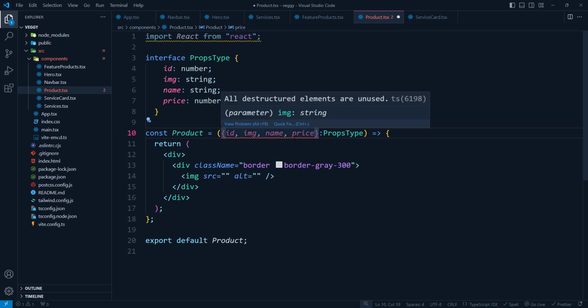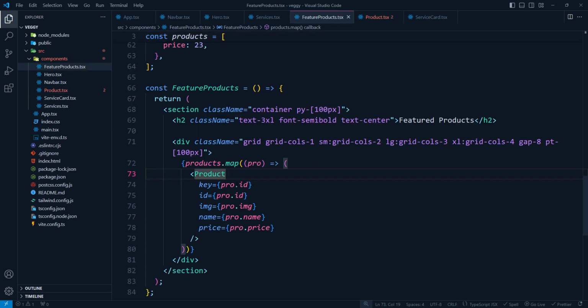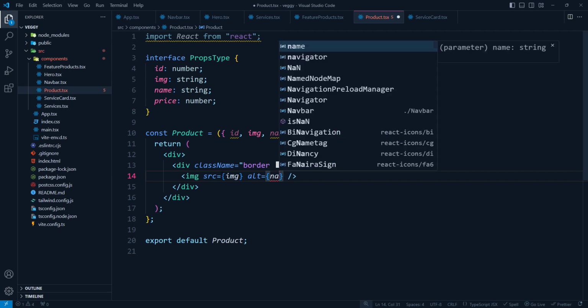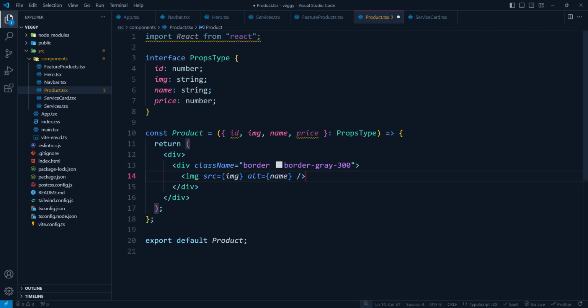These will be coming from our feature products, as you can see, id, name and price. For the image we are rendering the img, and for alt we can render the title or name. So the image is done.